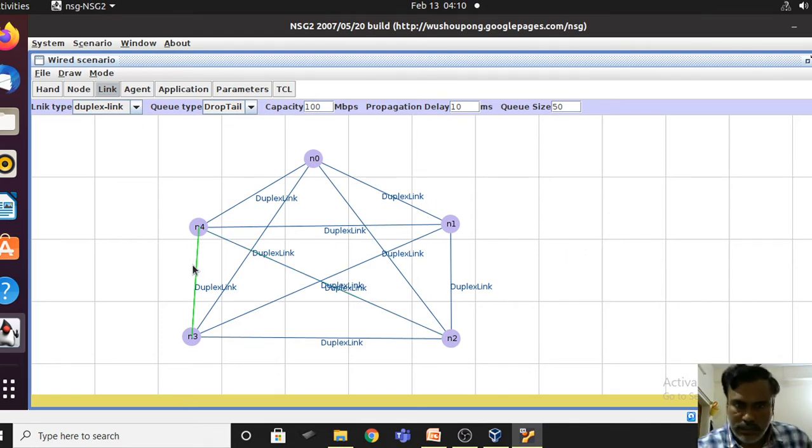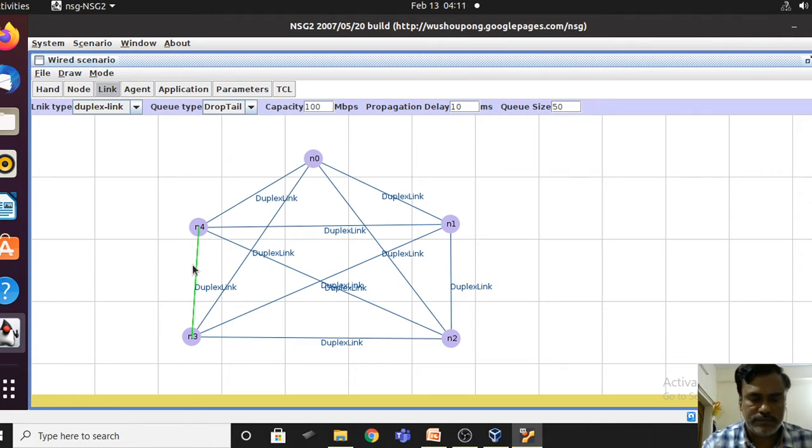This is what we call mesh topology. So what is mesh topology? You just remember that in case of mesh topology, every node is connected to every other node.